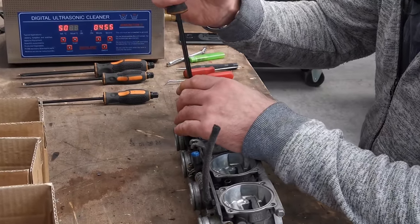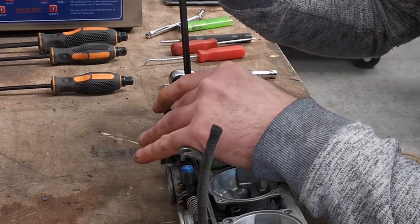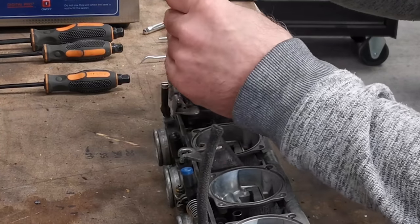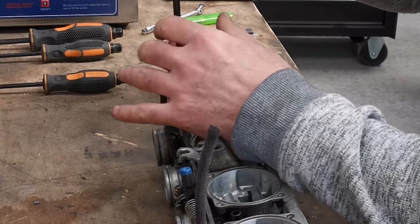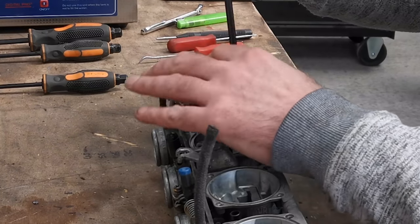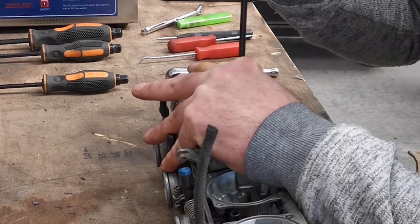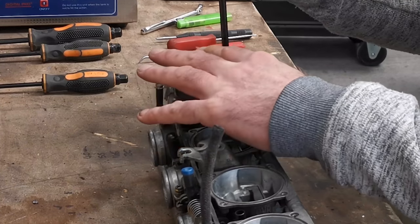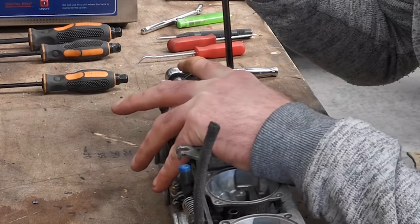So far, there's no holes in any of the diaphragms. Needles are filthy, slides are grubby as, and half the screws don't want to undo, like this one, just chewed out. So I'm having to stick it in a vise and tap it with a hammer just to try and shock it free. Come on, there you go.